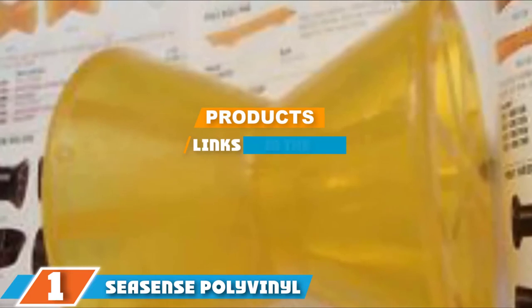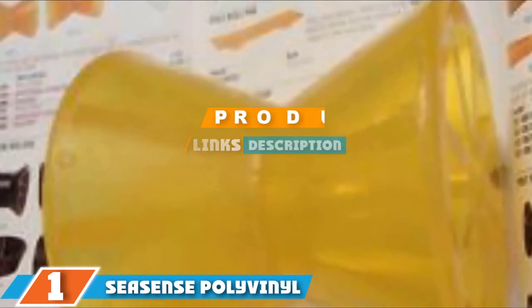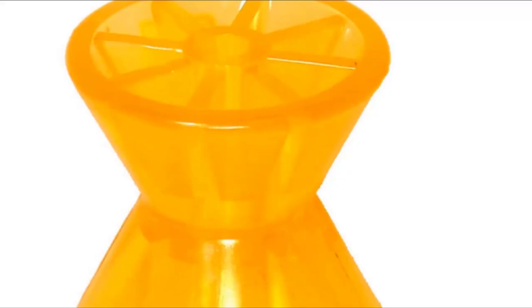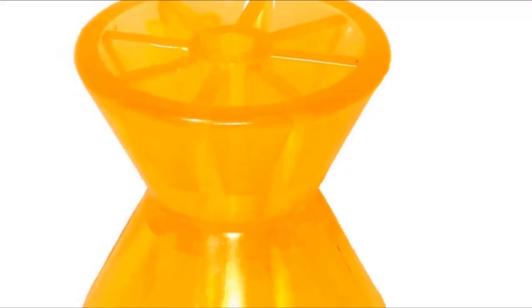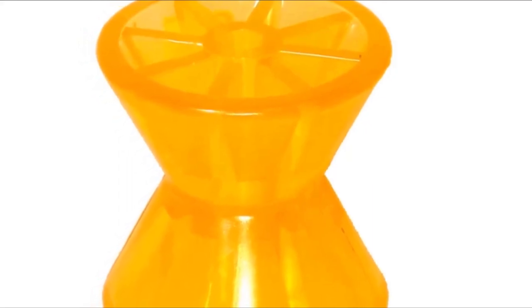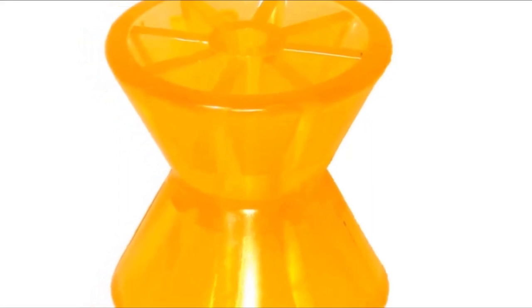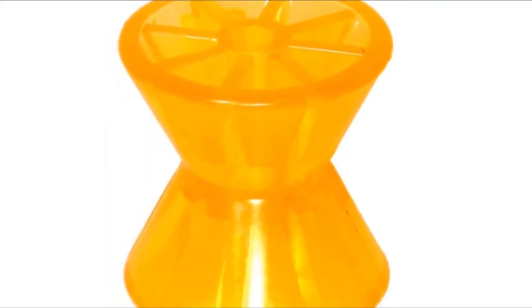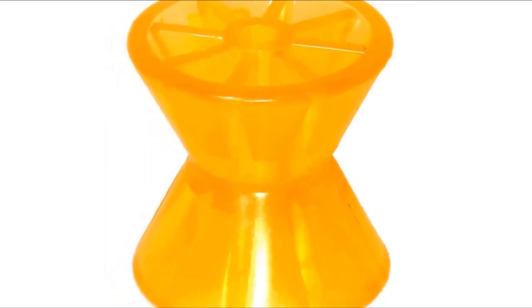Finally, the number one position is dominated by Sea Sense Polyvinyl Bow Roller. If you want to invest in a super quality yet still affordable roller for bow trailer, then this option can be the one you have been long searching for. It is made with tough material so its durability can't be questioned. This comes with a stunning yellow color and is designed with a total of 3 inches in length. This is a great replacement option and would certainly work perfectly by the bow anchor of any watercraft. It does a good job of allowing the vessel to load a number of times upon installation. Be sure to strictly follow the manufacturer's instructions when setting this roller up. In so doing, you can be sure that the rollers would work as expected.